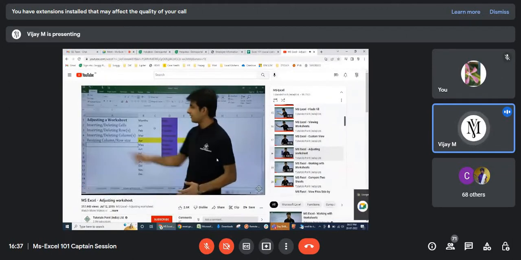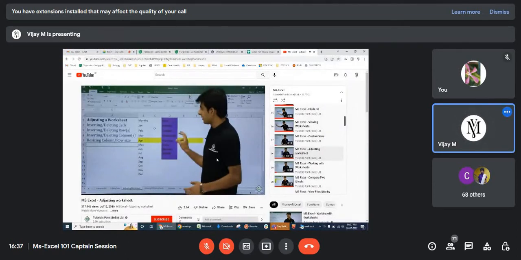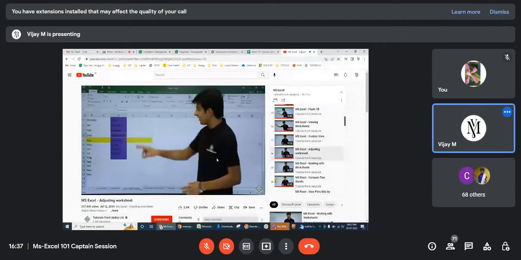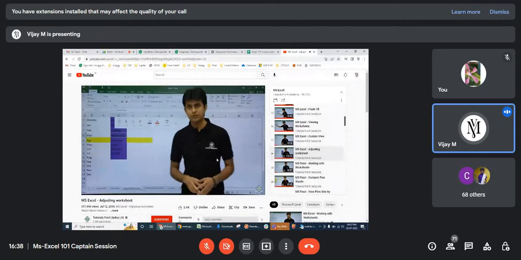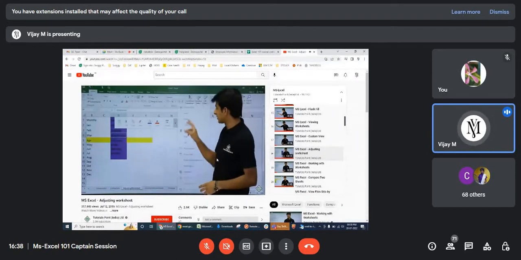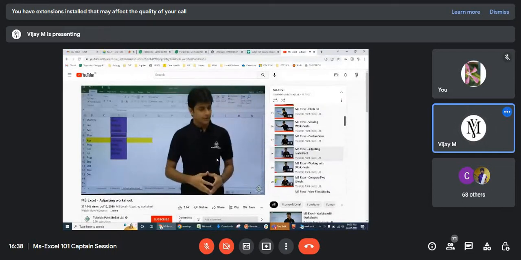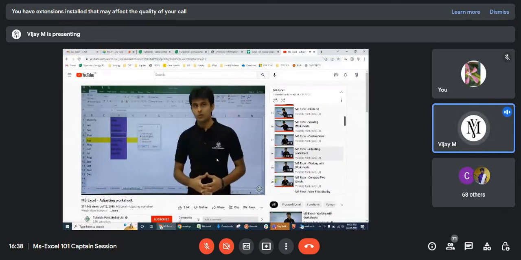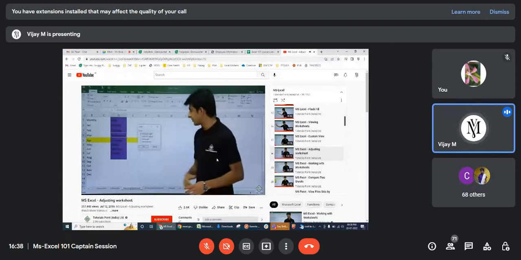Very first thing you see is inserting and deleting cells. Let's see how to insert a cell. So I'll keep my cursor in one cell. Let's say I've kept my cursor in Wednesday. Right click on the cell. When you right click on the cell, you'll get loads of options. From there, I'll select the option insert. The moment I click on insert, I'll get a dialog box. In that dialog box, it will ask you four options. Do you want to shift the cells down or do you want to shift the cells right? So I'll select the first option. Let's say I'll shift the cells right.